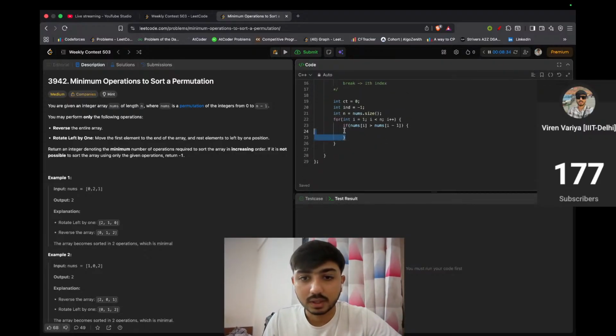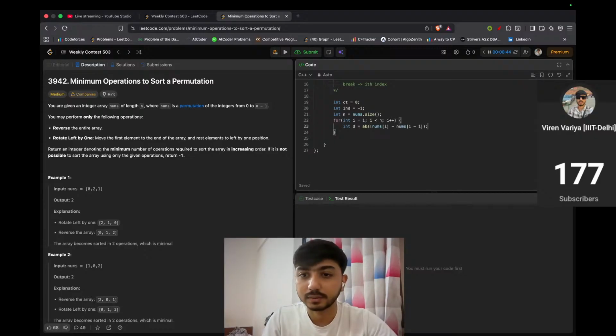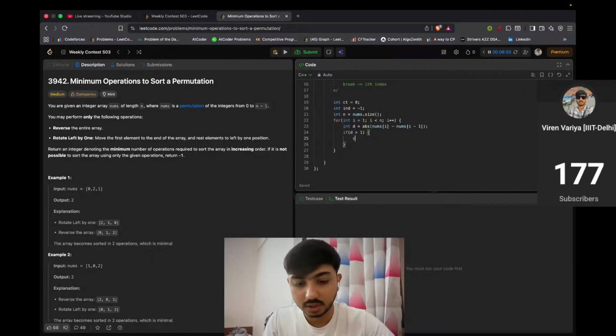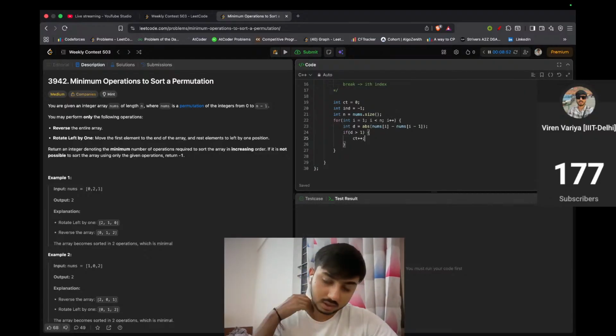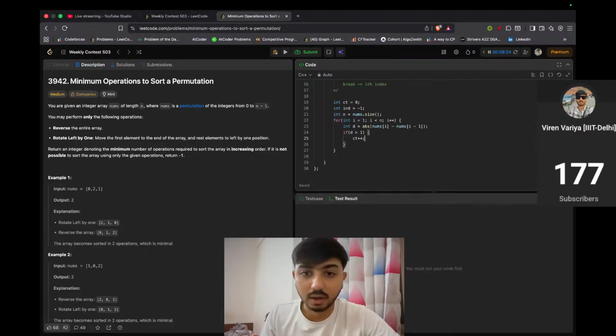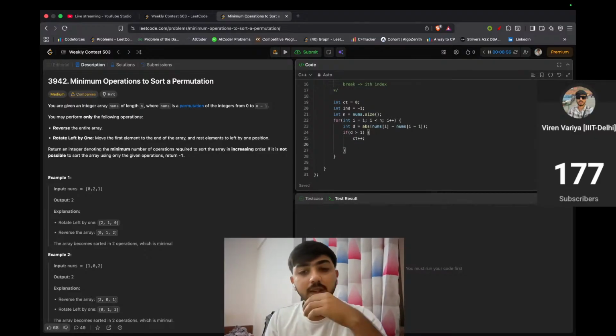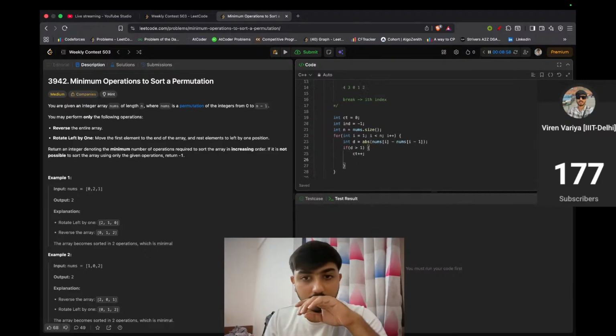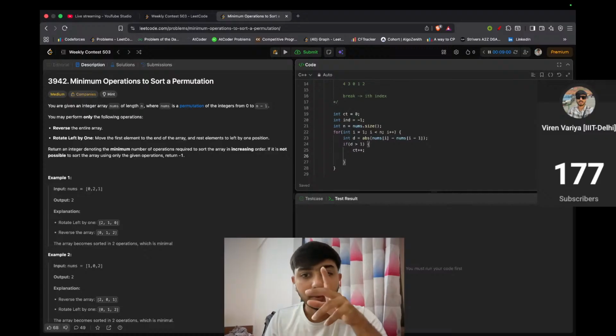What we'll do is instead of this, we'll calculate the difference, nums of i minus nums of i minus 1. If the difference is greater than or equal to 1, we call it a breakpoint, and let me put it at this index.